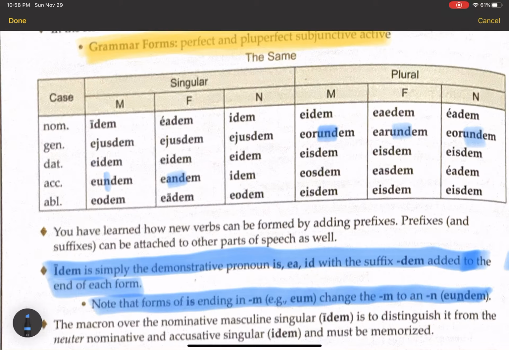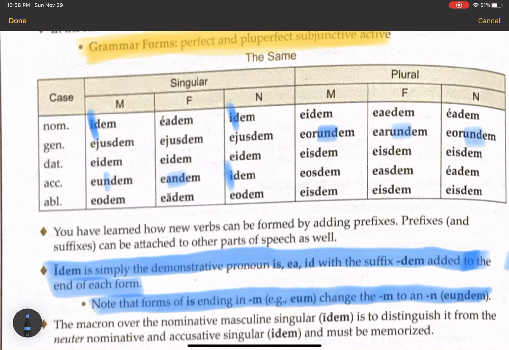Okay, another note: the I in idem, the nominative singular. You notice in the masculine nominative singular it has a macron over it. I usually don't care about macrons, but this one is a little bit more important because it distinguishes the nominative masculine singular from the nominative and accusative neuter singular.